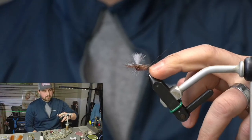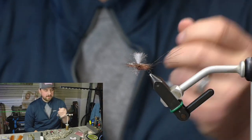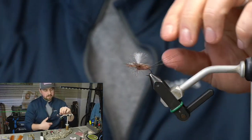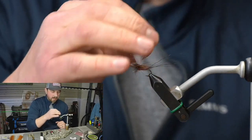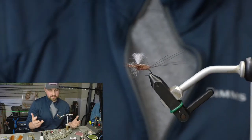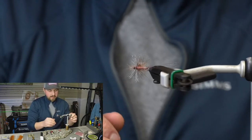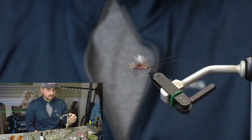So I like that look where, I mean, if you see these duns on the water, almost always their tail, or their body at least, is kind of curved up. And if you tie it in just straight, and that step that I took to wrap around the base of that moose body really props it up, and also it flares it out where it's going to separate that tail. I don't think the fish are counting how many tails there are, but a lot of the mayflies have more than two, or some have three, right? And you can really get into it. But like I said, they kind of see what they want to see, but that it's more than one, it looks like. When you fish this, it's not going to collapse on itself. No, that's a really cool technique. Thanks for showing us that, Evan.